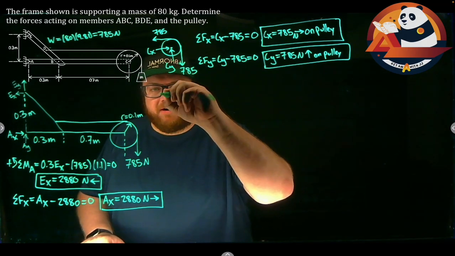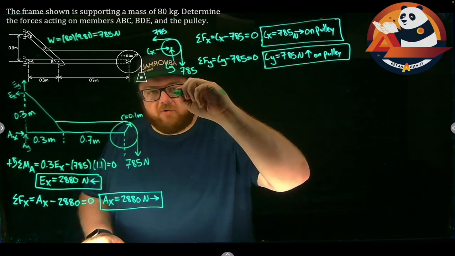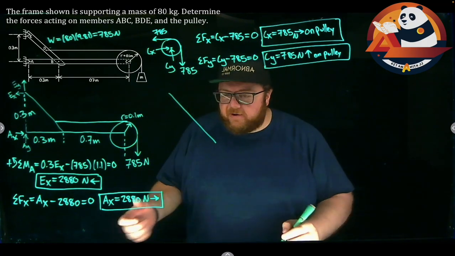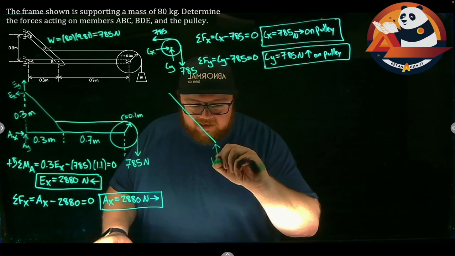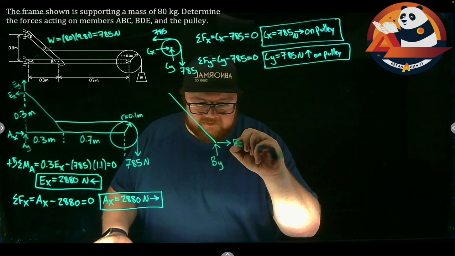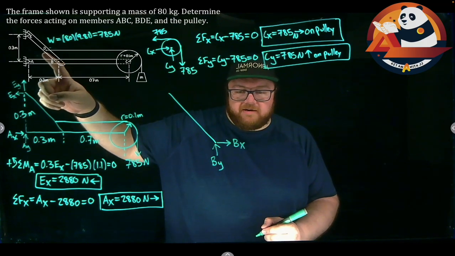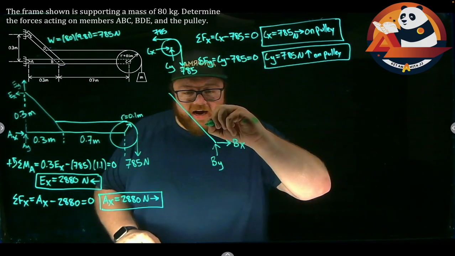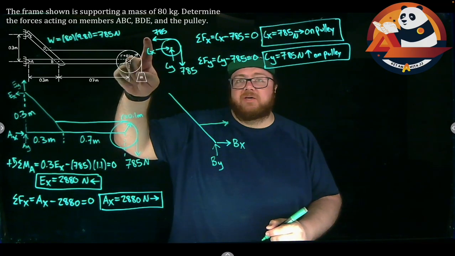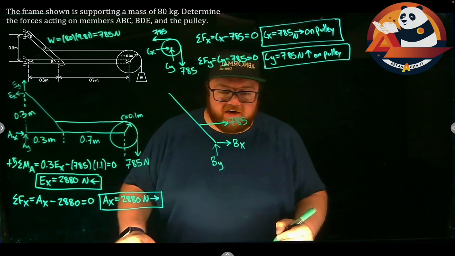So we'll say on member, if we're drawing member BDE, it should just be a diagonal one for us. So we'll draw a diagonal line in here. At B, I can put in a BY. I'll guess that it goes up. And a BX. I'll guess that it goes to the right. If I go up to D, I get to my cable in here. I know it's in tension, so it still should be acting away from our member. In tension. And it's the same tension it was before, 785. It's the weight. Tension in a cable is always the same, 785.